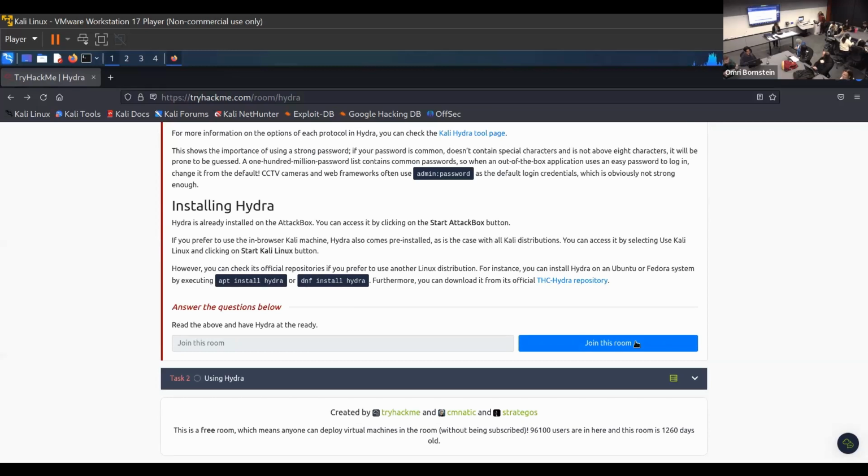So I'm going to give you guys, let's say, 15 minutes to try and start the Hydra room. So there's 2 tasks in this one. Firstly, you have to retrieve their, I think it's their online account username and ID, and then you have to retrieve their SSH username and ID. So I'll let you guys have about 15, 20 minutes to try and do the first room, and then I'll do a walkthrough of it. So don't worry if you don't manage to get a solution in time. If you have any troubles, put your hands up. We'll come around and help you.